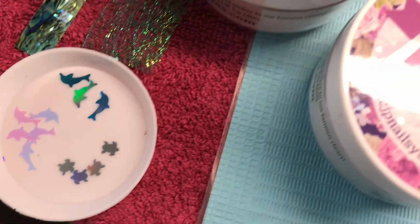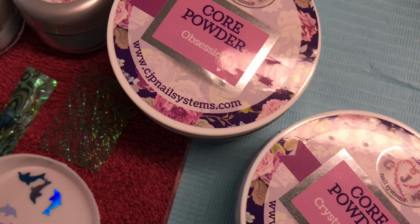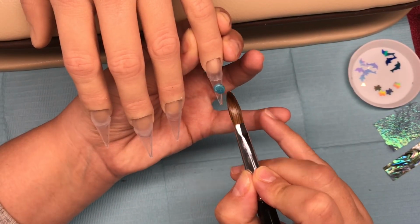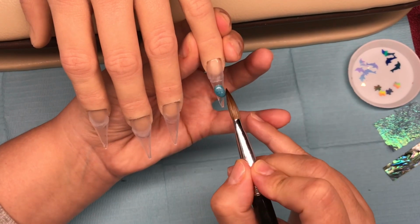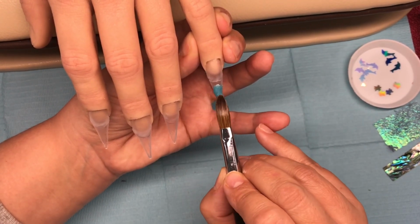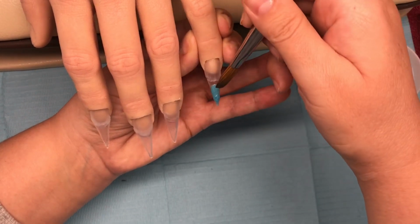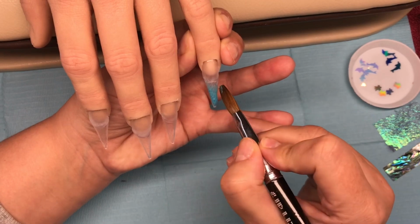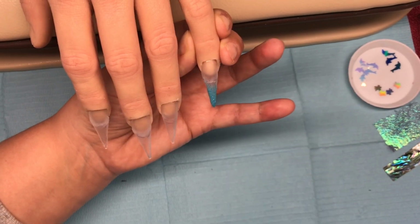Now today, using these little beauties, you can see there some shell paper, some fabric. It's a webbing fabric from Smileys. You can see it on the right of the screen there. You can also see some holographic turtles and some iridescent dolphins and some blue dolphins. Now I wasn't sure which I was going to use, so I've got it all out. Let's just go for it and we'll see as we go.